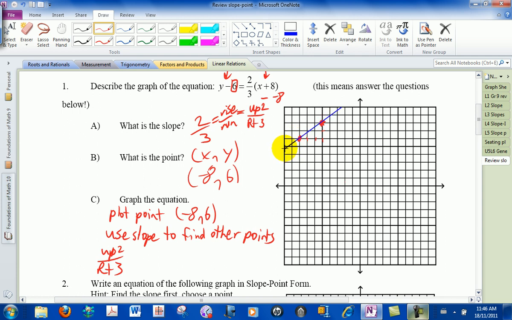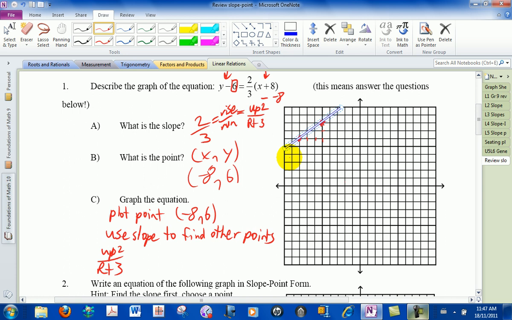And remember, in order to show that the line continues forever, you have to have one of two things. What's the two possibilities to show that the line continues forever? Rajat? Arrows. So you'd have to have arrows on it. Mine doesn't have arrows, so what did I do that shows the line continues forever? Jake? Yeah, it goes from one corner to one side to the other side of the grid. Okay, of your graph that you made.